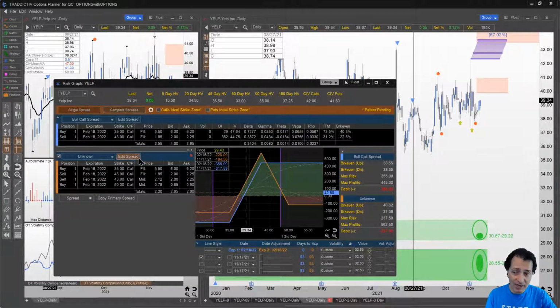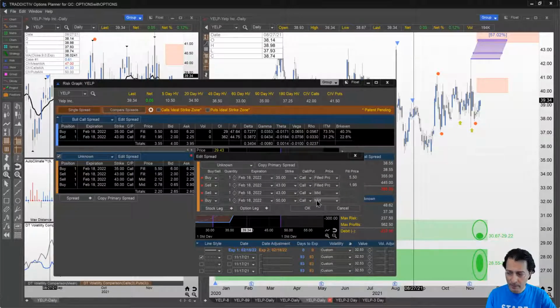If the stock had rallied enough, just to get you thinking, I'm just going to emulate it, okay? It means that 43 call, which is trading at 212, may be trading at 415, and that 50 call that is currently trading at 0.78 may cost 178 or 175. So I'm just making up those values, but you are with me, right? Those values are greater than what we have here. And that's what happens to the calls when the stock goes higher. So if the stock goes higher, you will get greater values.